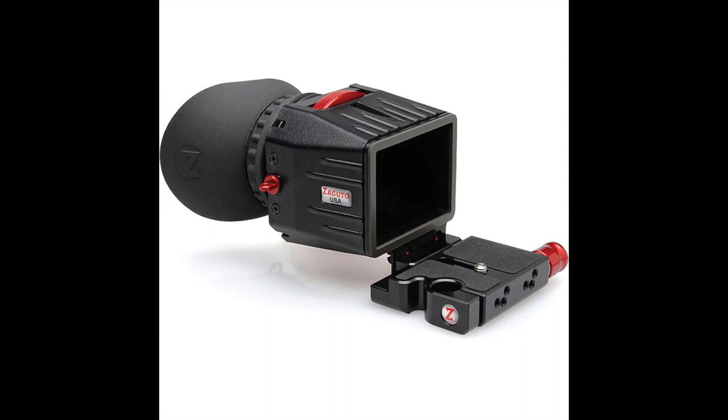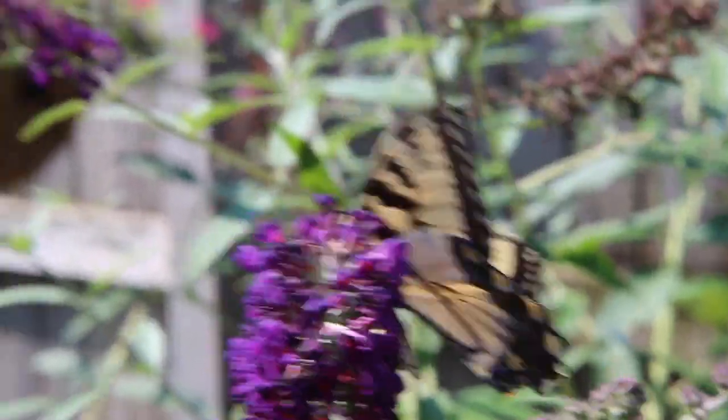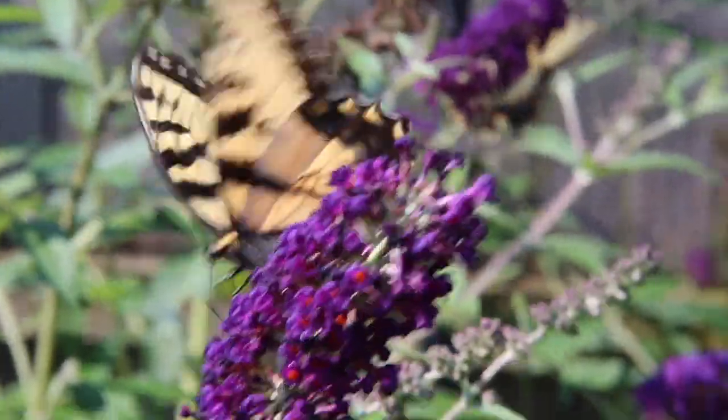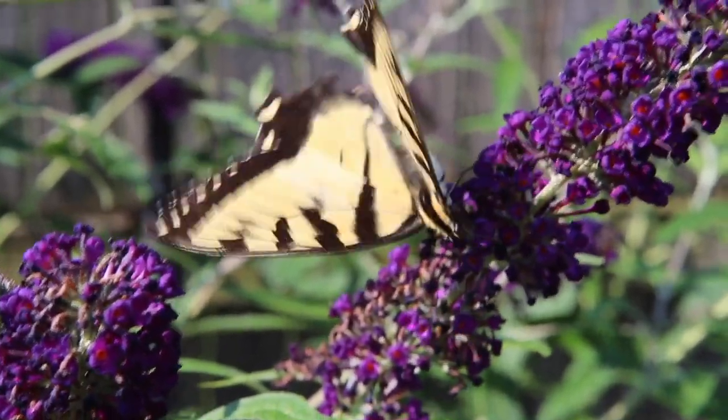Here it is all put together — the Zacuto system. The part on the bottom screws into your camera's tripod screw slot, and you line it up so that the screen is over the LED viewfinder on the back of the camera. Then you can use the eyepiece section, which gives you 2.5x magnification, cuts off all extraneous light, and allows you to do any focusing you need. Most DSLRs won't auto-focus in video mode, so you have to manually focus. That allows you to get right on the butterfly with your macro lens and take nice close-up detailed shots.